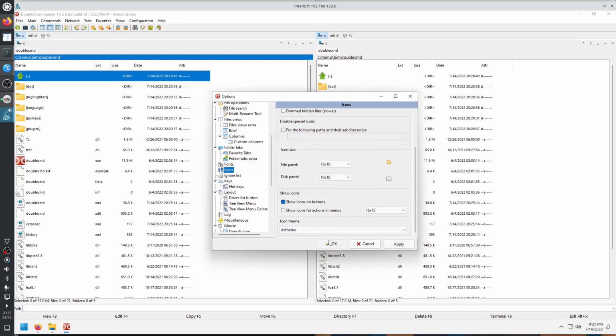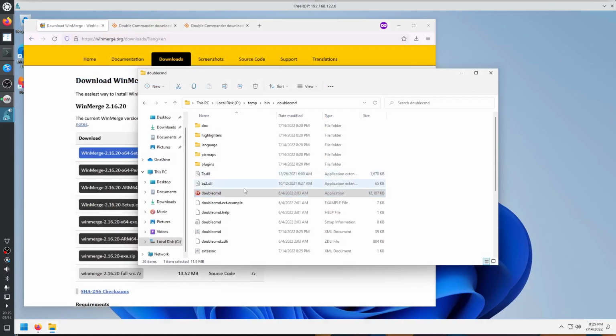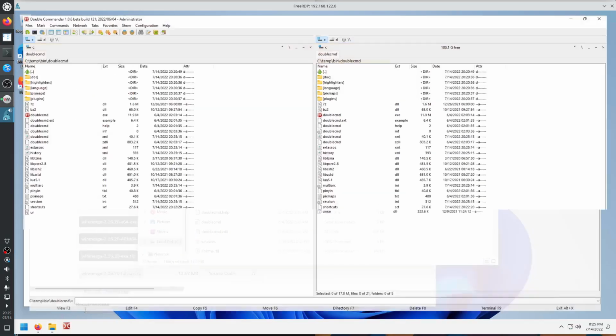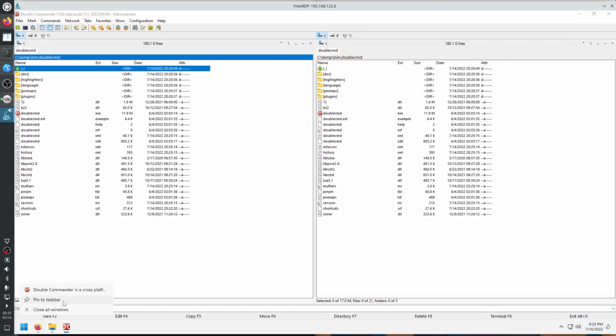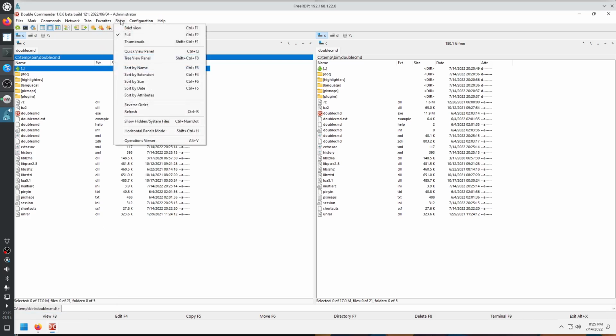Okay, let's restart Double Commander, always run it as administrator. Yes. Pinned to taskbar instead of Windows Explorer. Windows Explorer has no use to me. Okay. What's wrong here? How can I hide things?